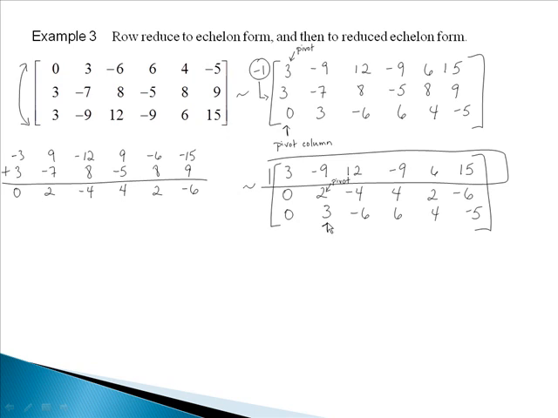And so then column 2 is my new pivot column. So what I'm going to do is multiply by a negative 3/2. This is multiplying row 2, and adding it to row 3. And when I do that, that will give me a 0 here. So multiplying by negative 3/2, I'll have 0, negative 3, 6, negative 6, negative 3, and 9. I'm going to add that to row 3.